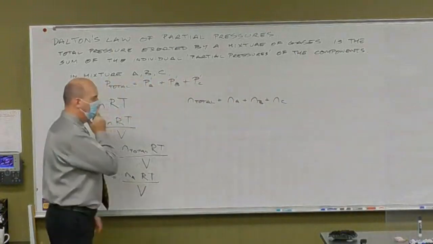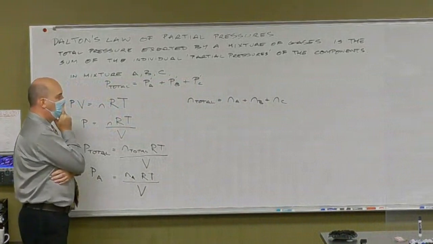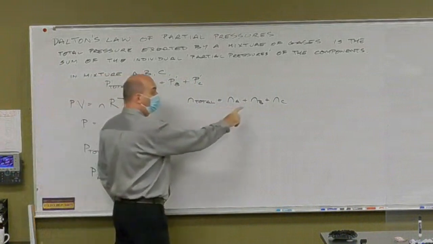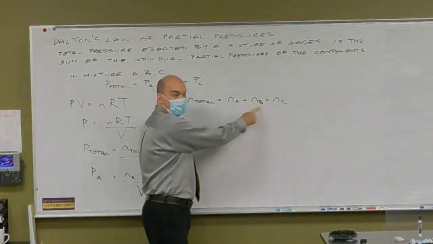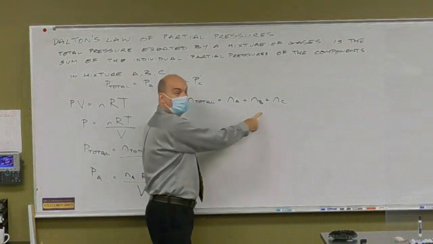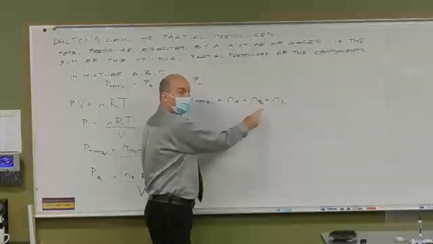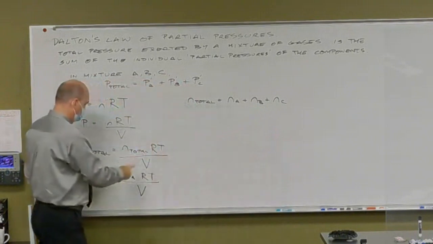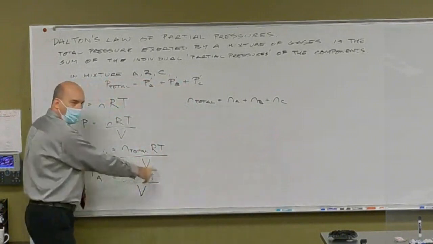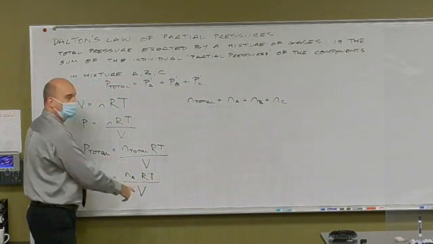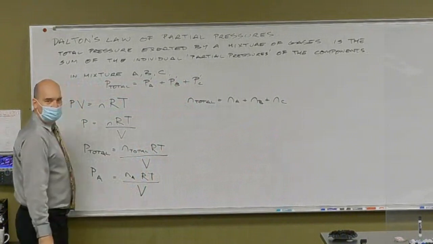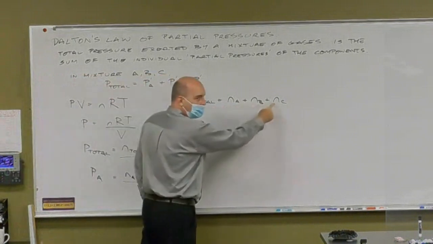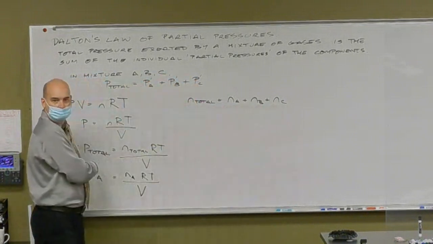Because if it asks me, first of all, to find the pressure that belongs to one of these components, let's just say it picks out component B, I want to know what the pressure of that gas is in the mixture. Well, then I do this kind of thing. I just pick one of the gas moles out. And then when it asks me to find the total, I'm going to go and find the number of moles of all the rest and then throw those in here.